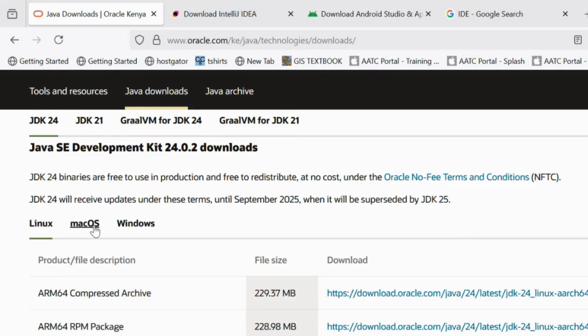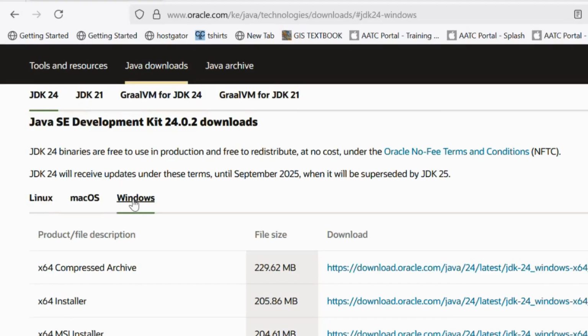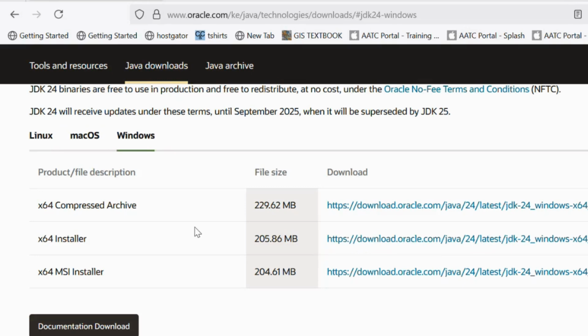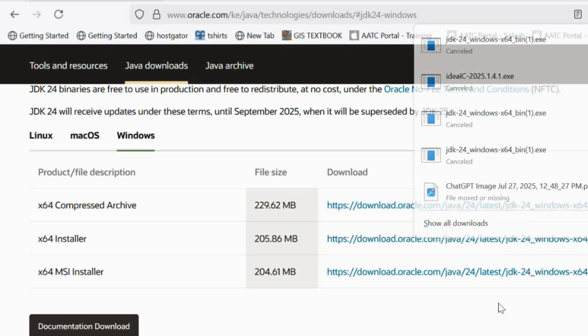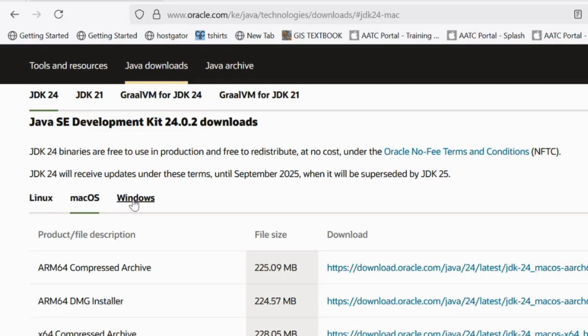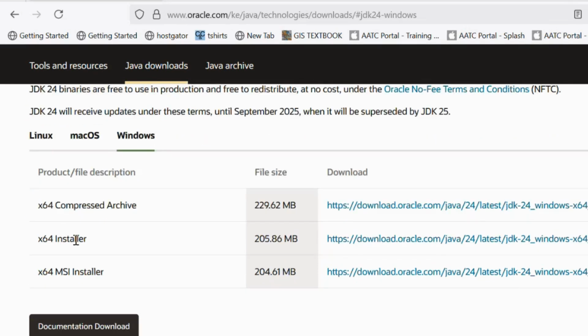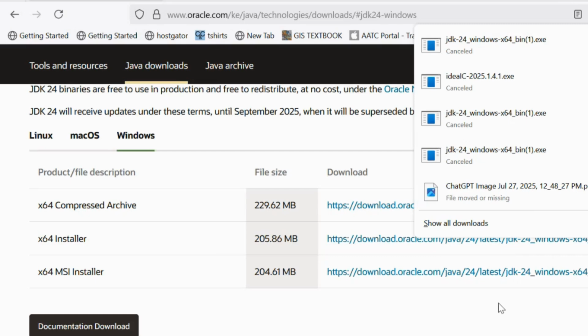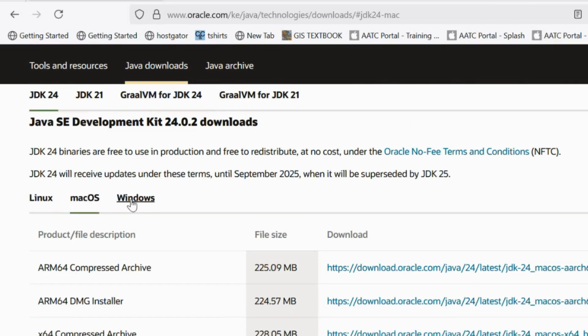You can go ahead and pick which operating system you're using. In my case, I'm using Windows, so I'll pick Windows. Then you pick the installer and download it, and it will just download onto your machine. I won't do this because I've already downloaded it and installed it almost twice on my machine. But what I'd like to emphasize is reading the prompts from the wizard when they come up on your machine, because people usually just click next without understanding what exactly is happening. So when you're installing your JDK, please read and try to understand what is going on.